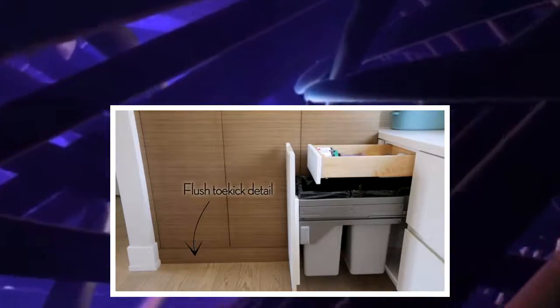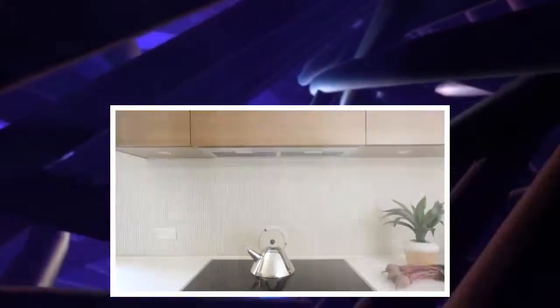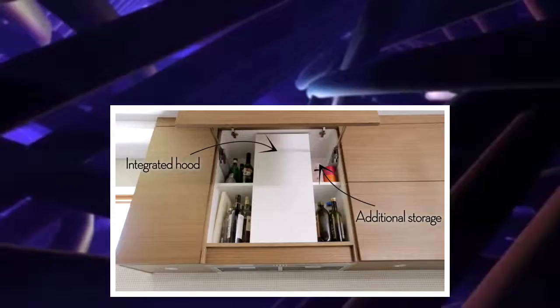This is actually a fairly compact kitchen, and yet it's really maxed out on storage. There's a pantry, a pull-out garbage dispenser, spice doors, pots and pans storage, and also the idea of the drawer within the drawer, which is always a great solution for minimizing the number of drawer fronts. There's also a cool idea around the range hood — it's hidden behind cabinet doors, which is great for small spaces, but there's also storage inside there, really maxing out that storage space.